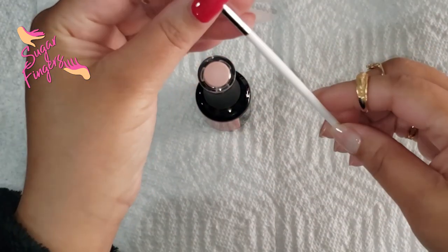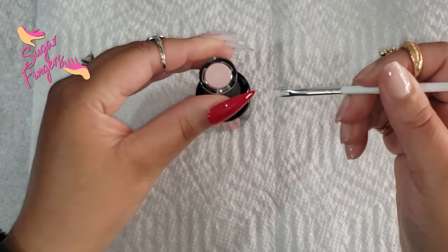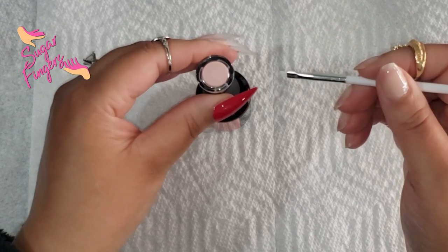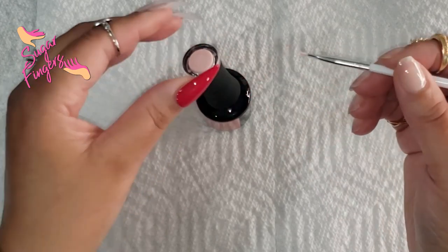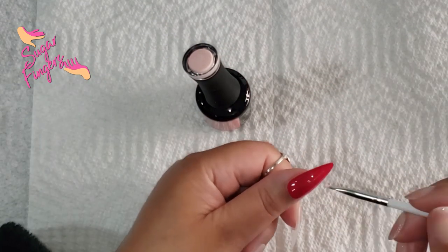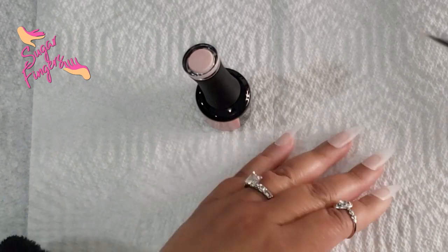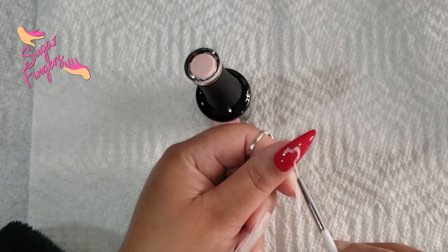And for long-lasting results, this is what I recommend that you do. It has some very friendly ingredients in here, so you don't have to worry. But again, these polishes are super pigmented. I tell you what, super pigmented and also definitely super creamy. Loving that totally.